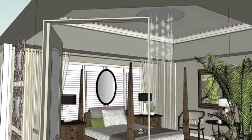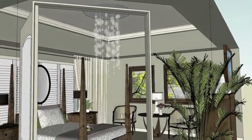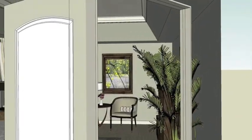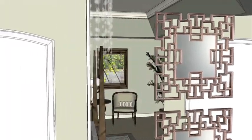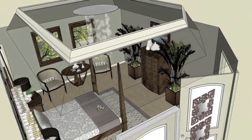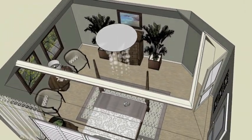You'll also notice that up here in the middle of the room, I replaced your ceiling fan with a bubble chandelier. Now, I think this is probably your biggest ticket item in this room. It's the best part of the room if you ask me. It's really what gives it the wow. And I would highly recommend that you find something in the way of a light fixture that's very drippy, long, dramatic, and hip.